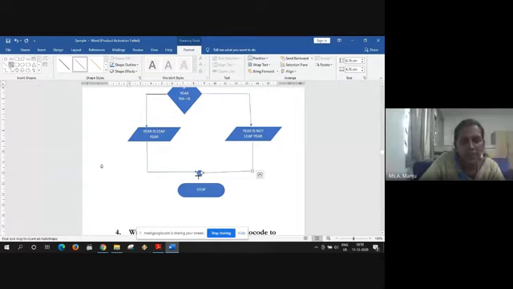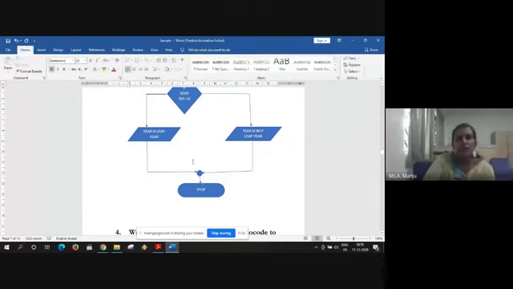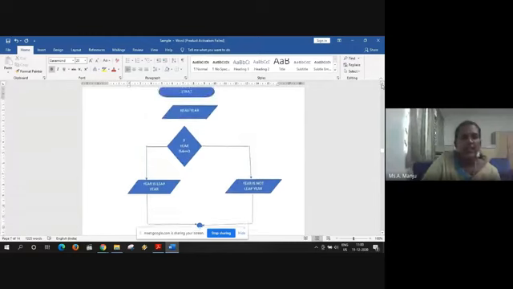Now, can you understand in what case we are using the connector? Yes, for joining or crossing the flow lines, we can use the connector. Okay, from left side also, I want to add the arrow to stop, and from right side also, I want to join the arrow to the terminator stop. Okay, in that case, I can have a connector, and to that connector, I can connect the arrows. Okay, so it's not at over. We can add the arrows over here.